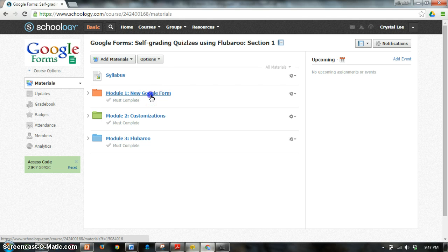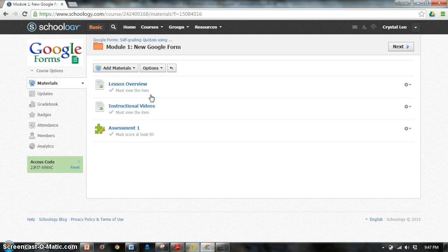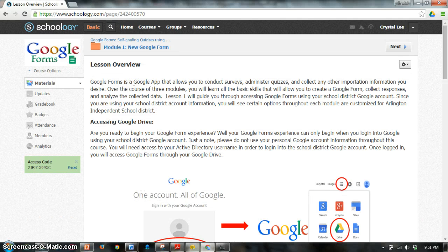In Module 1, the learners will explore how to access Google Forms and how to edit form questions. Module 1 is still a work in progress, therefore not all tasks are complete. Inside Module 1, learners will first read the lesson overview to gain more information about accessing Google Forms and editing questions. The lesson overview introduces each skill that will be learned throughout the module, along with screenshots that preview the skills that they will learn.